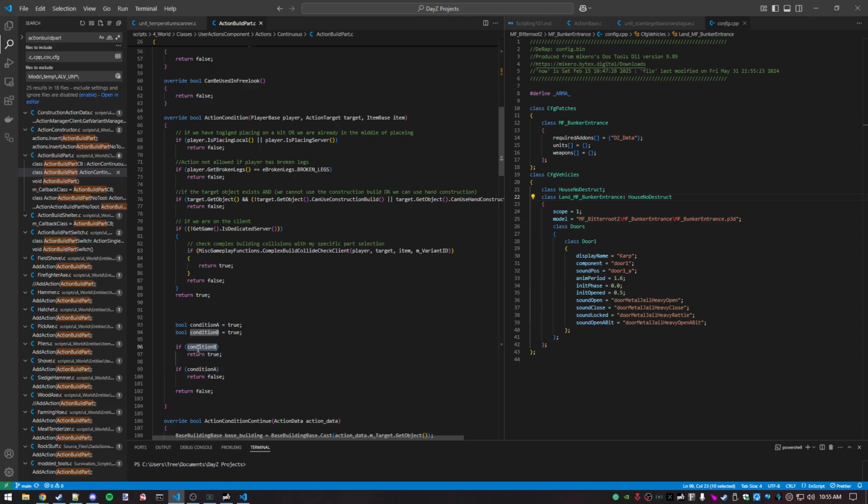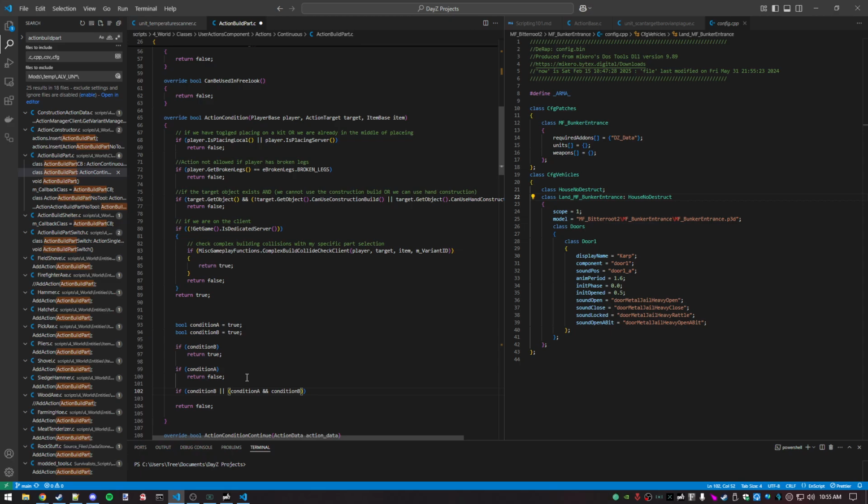I would just rename condition B to condition A. Or it's like, well, what if I want something where it can either be condition B, or condition A and condition B, or something like that.